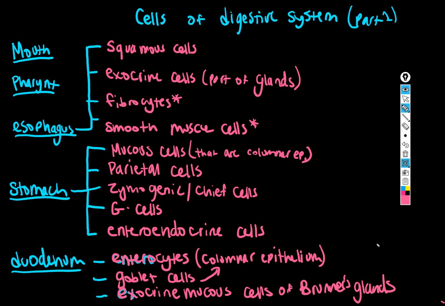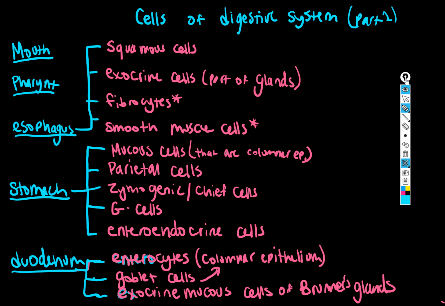And then that exocrine mucus is alkaline, and it's going to be supplemented by the alkaline fluid secreted by the pancreas from its ductal cells. And all of those things are going to protect the duodenum from the acidic chyme coming in from the stomach, and also buffer it so that the pancreatic enzymes that are going to start to really get chemical digestion going are able to do their jobs, because they only like to function at alkaline pHs.